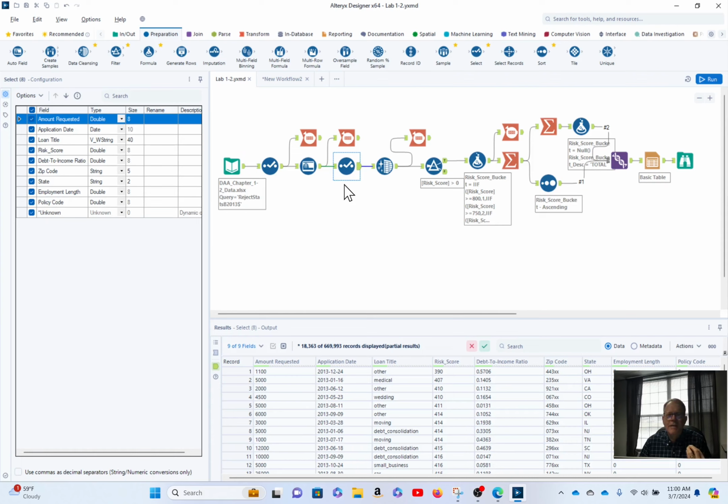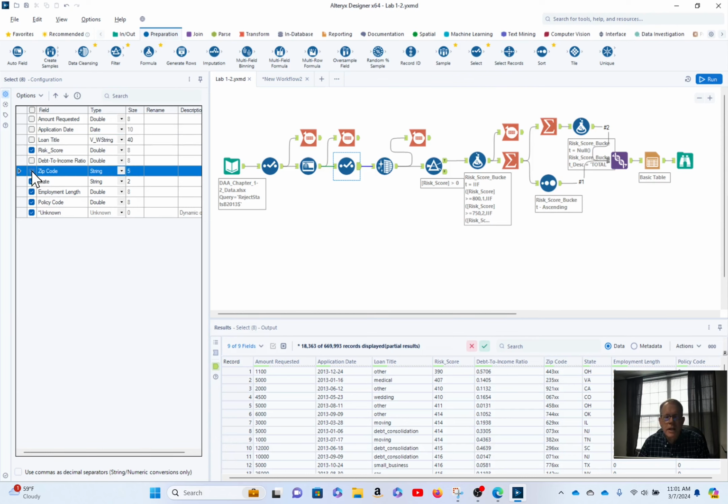I didn't necessarily have to do that in this case because I don't really need those fields anyway for the analysis at hand. I could have simply deselected those back here, and I wouldn't have had to worry about changing their data type. And actually, right here, for purposes of what happens on down the way, I don't need any of this stuff. So I'll just deselect it. The risk score I do need.